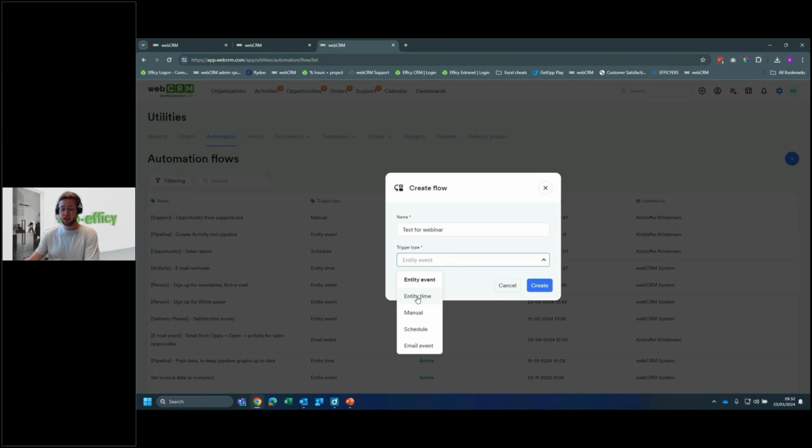The entity time is where we can choose different date fields and date time fields.